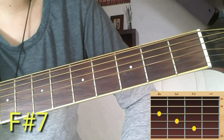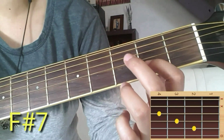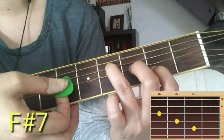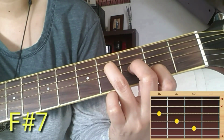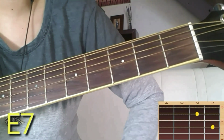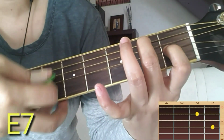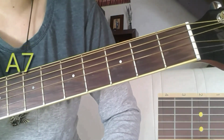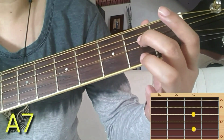F sharp 7. On the second fret is string number 2. On the third fret is string number 3. On the fourth fret is string number 4. F sharp 7. Next, E7. On the first fret is string number 3. On the second fret is string number 5. Next, A7. On the second fret is string number 4 and string number 2.